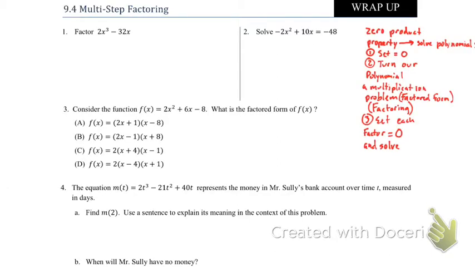I'm going to go over to the wrap-up section, okay, which has a little bit of everything on this. So there's 4 problems, and we're going to go through these now. All right. So problem number 1, all we have to do is factor. And like I mentioned many times before, these are your options to factor. You can use more than one.